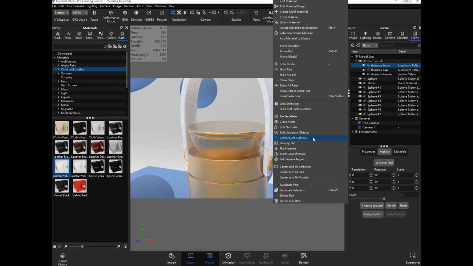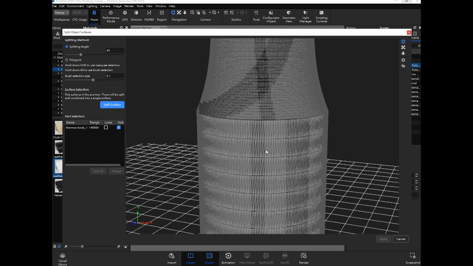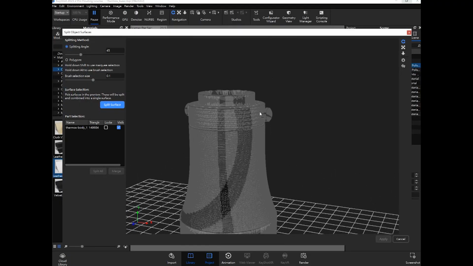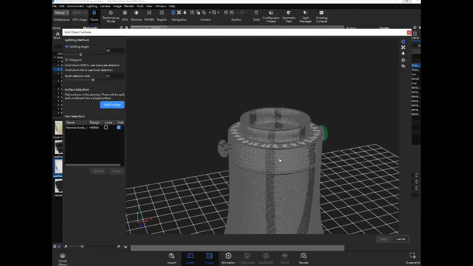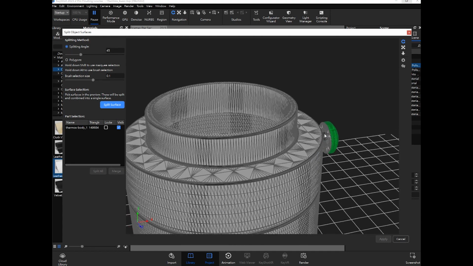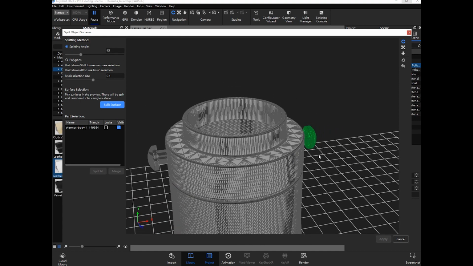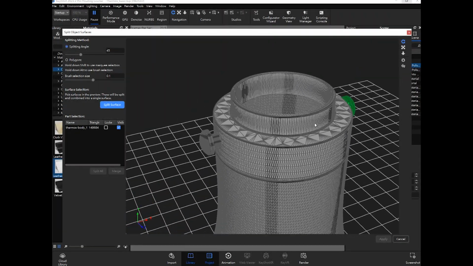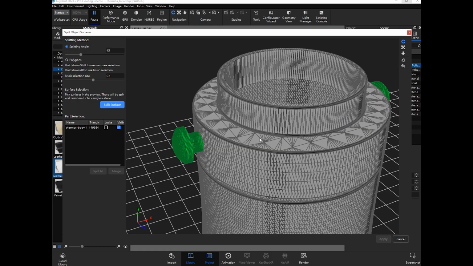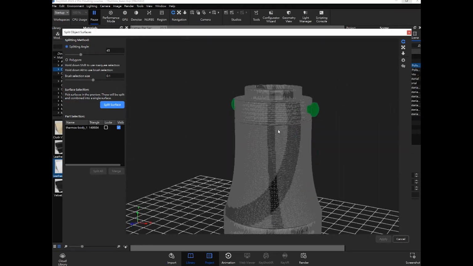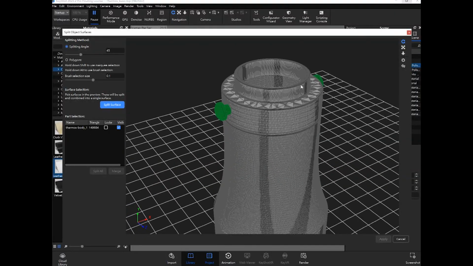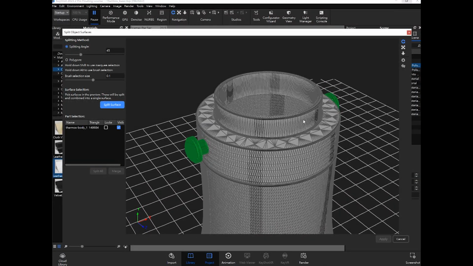Okay, and here is the split object surface. Okay, we can just click, and then hold the control button to select the surface you want to separate. Like this.